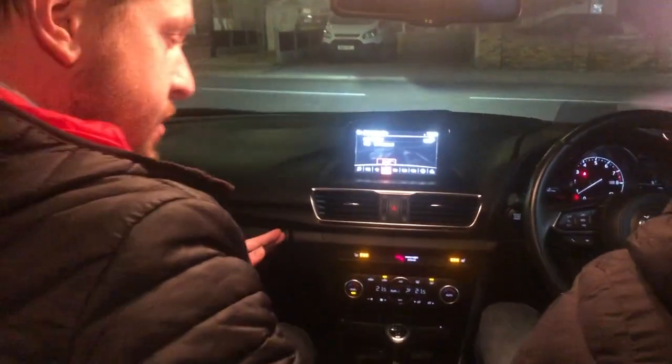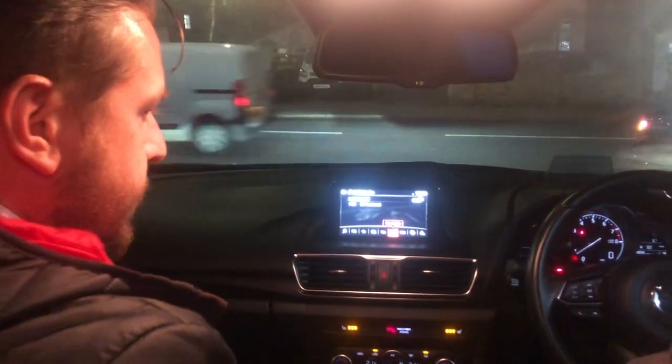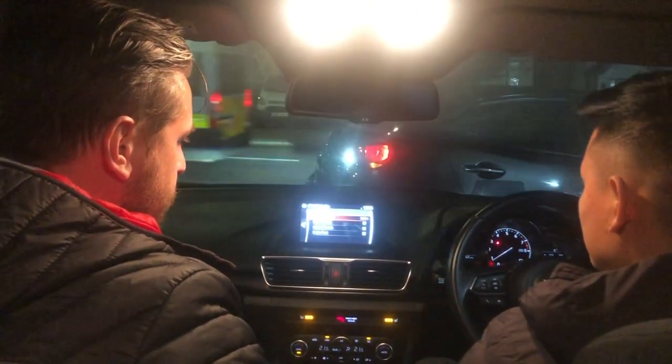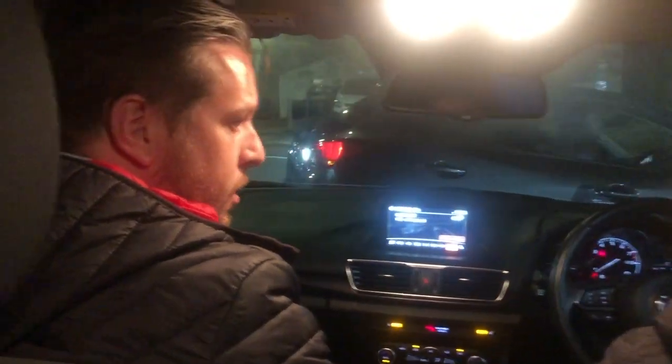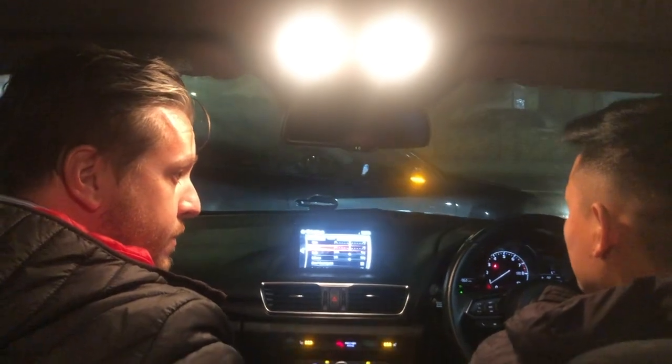Scan will just scan for the next station that's available. TA is traffic announcement, so it cuts in above the radio. Previous, next, more scan options. DAB settings just here, so it's all on. It's basically to tell you who's on the radio and what the song title is. And at the very end is where you can adjust your bass and your treble.